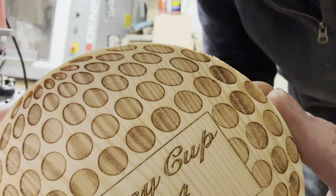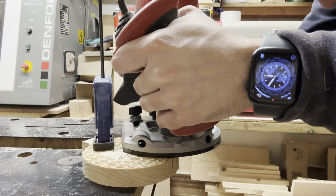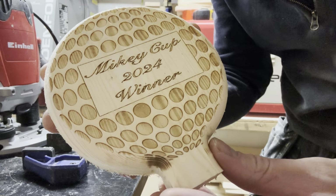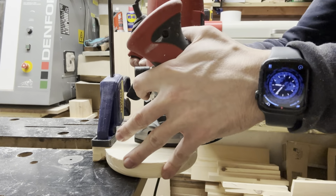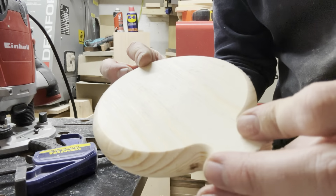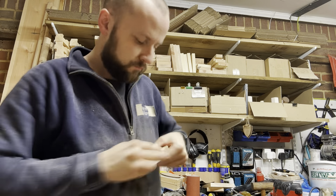After finishing this, I noticed that the circles closest to the edge were starting to break away. So I decided to use a roundover bit to try and fix this. So here's how the top of the trophy looks, with the roundover cut on both the front and the back. I quite like it.